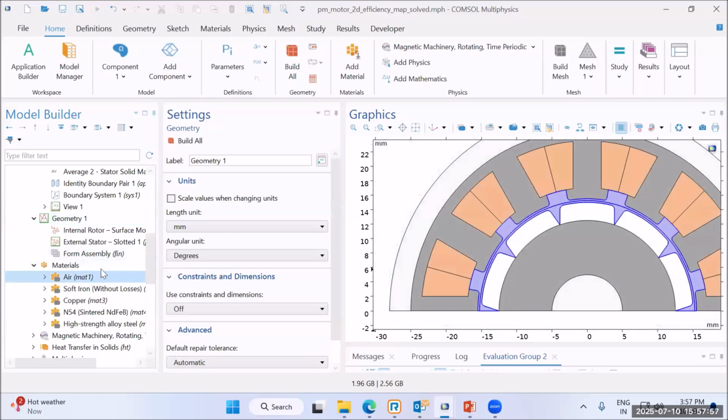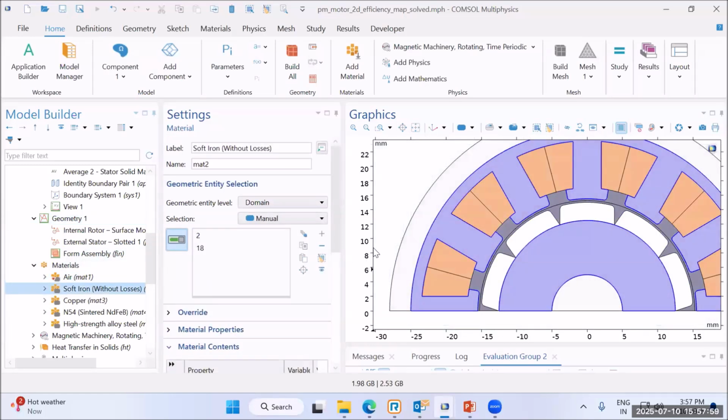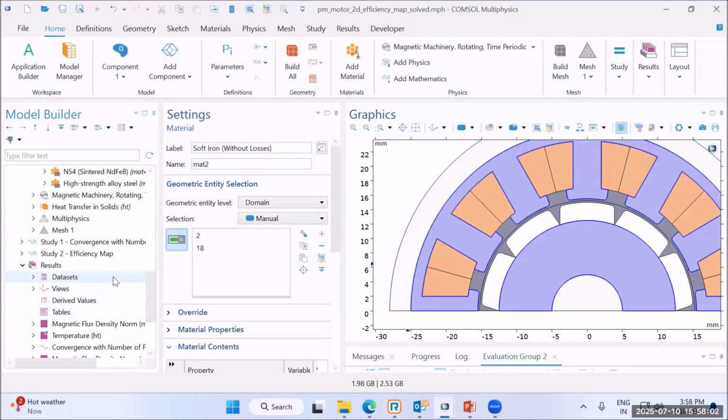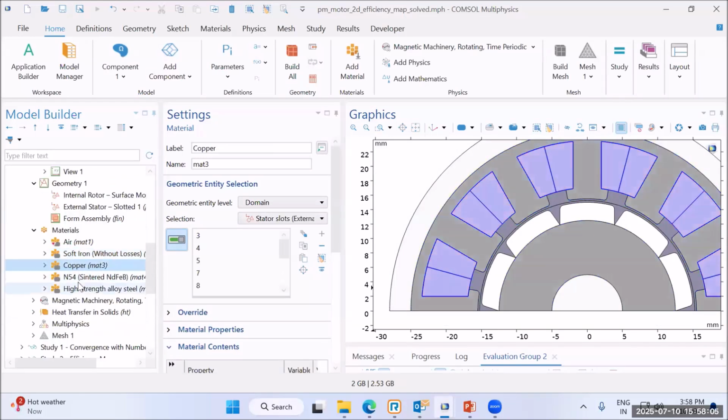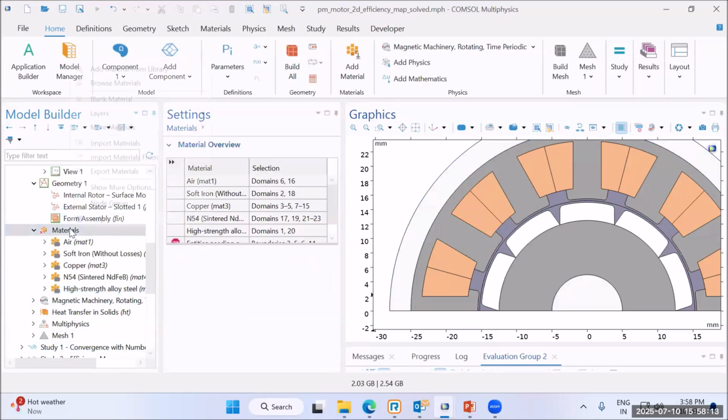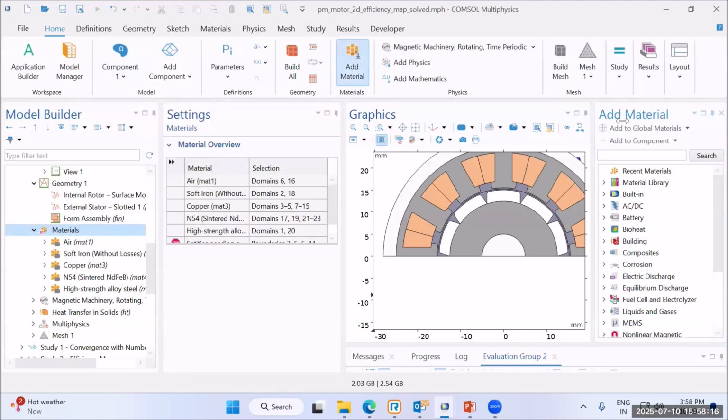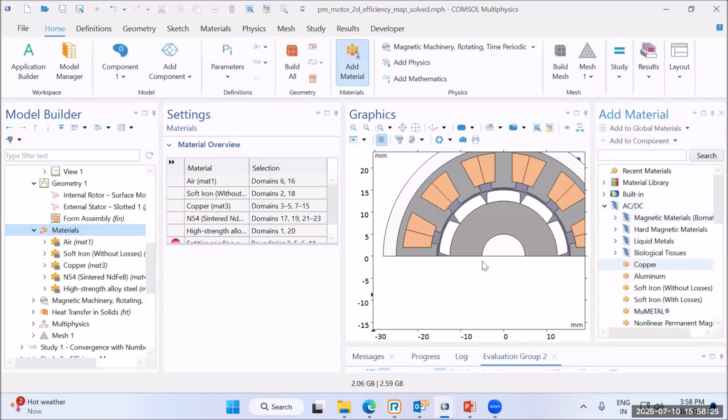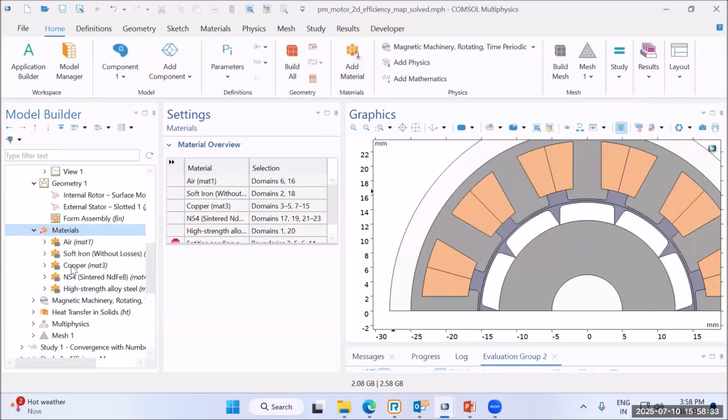Once the geometry is made, we will assign properties depending on the different aspects. Soft iron is applied to this domain, and copper is used for the conductors. This is the conducting magnet we have, and the outer casing is high alloy steel, as you are seeing here. So this way, we have a material library which we can incorporate. Here we can see an elaborate material library consisting of both built-in and physics-specific material models that we can directly use in our simulation. We just have to drag and drop or double click, and that will get into this model, as you are seeing here, air or whichever material we have.